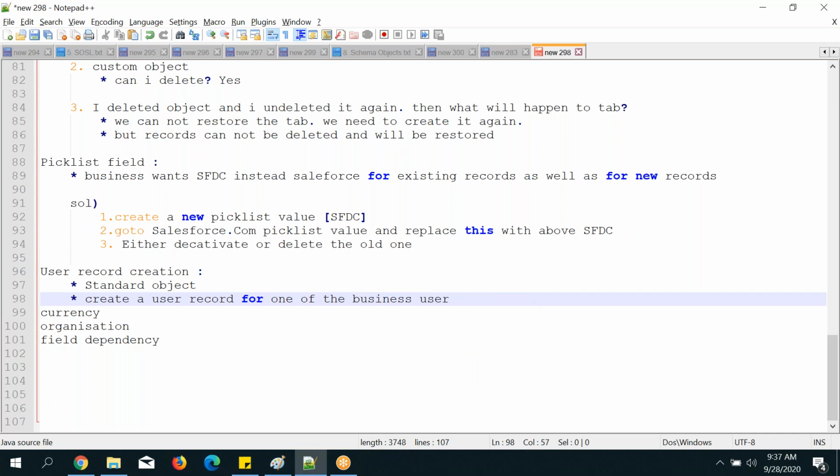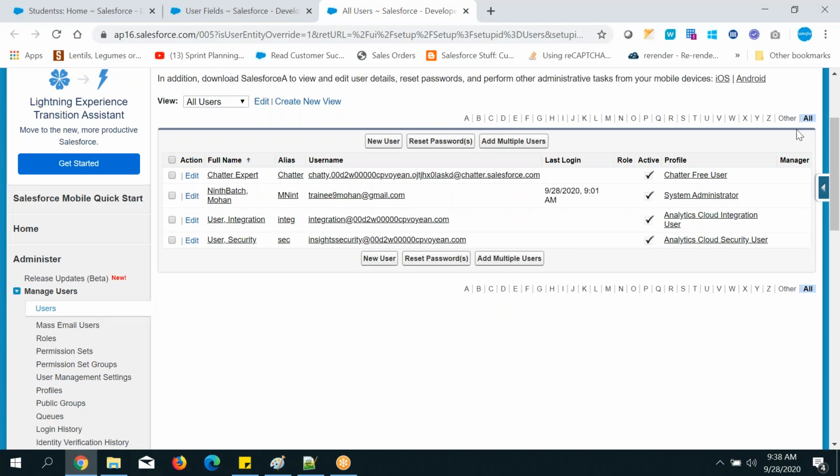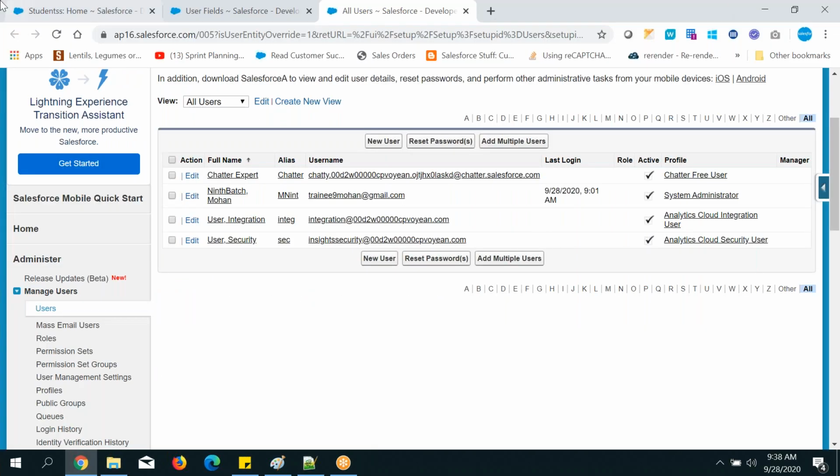So take it as a receptionist. Give the name Monica, right? Your receptionist Monica. For Monica, I need to create a user, since she is going to use this Salesforce application. So I need to create a user for Monica for the time being. Okay, let's create. You need to click on the new button.